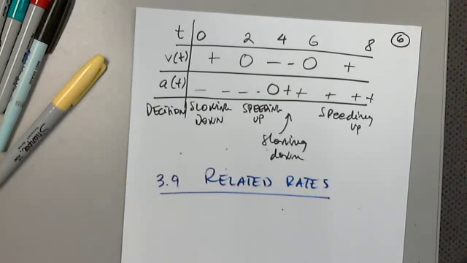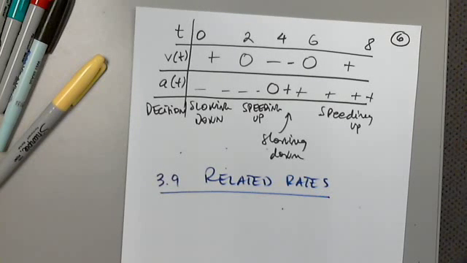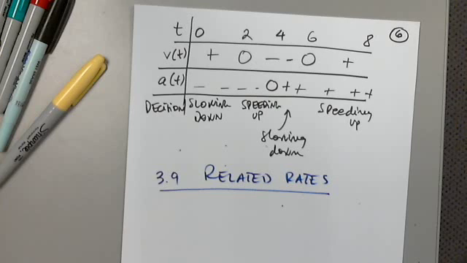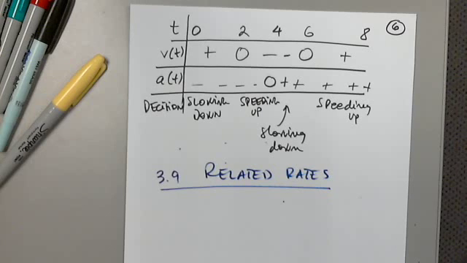is, in my opinion, the most complex. Thank you. Sorry. So in my opinion, related rates is the most complex topic of this chapter. Why? Because it really puts together everything we know from algebra, from geometry, from calculus. So what does this mean? So let's first discuss what related rates refer to.